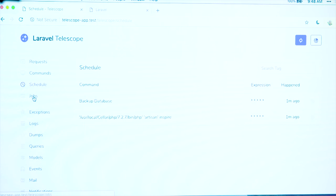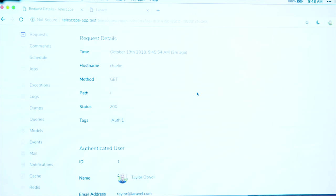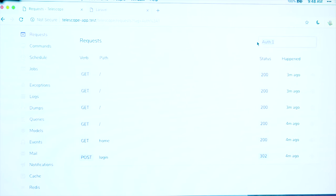Jumping down into jobs. But before I go further, I want to go back to requests for a second. You can see on this top panel there's a tags row that shows 'auth:1'. Tags are a cool part of Laravel Telescope — they're automatically assigned to certain things. In this case, since the request came in authenticated as a user with ID of one, it got automatically assigned this 'auth1' tag. I can click on this tag and it searches the request table for any entries in Telescope that have the 'auth1' tag. So it lets me filter down into a certain user's requests, database queries, or jobs — so I can quickly look at a specific user's activity. There are other tags that Telescope adds, which I'll talk about in just a second.